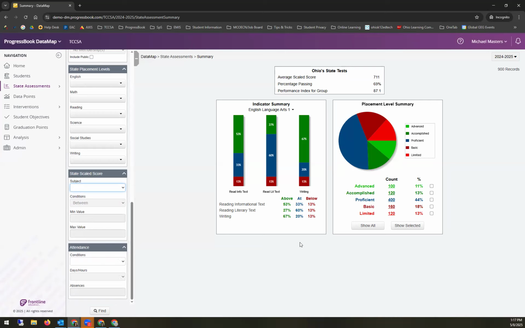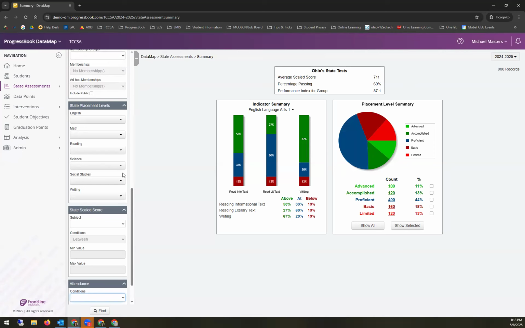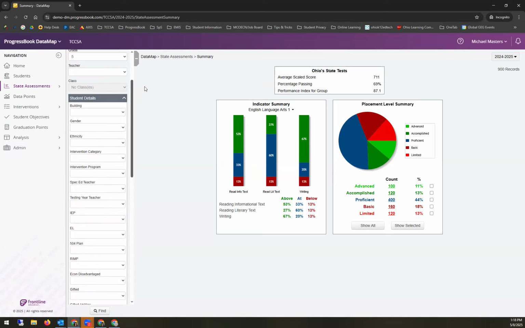So if you are seeing that there's a higher percentage of limited and basic students, maybe you want to see students that have missed greater than, maybe we're going to say, greater than 30 hours. And then it's going to pull up those students. Now you'll notice that as I am clicking on stuff, if I want to remove it, I just click on the blank and it takes it out. And it's not live. So if I'm clicking on stuff, it's not automatically adjusting any of my charts over here. I have to click on find in order for that to happen.